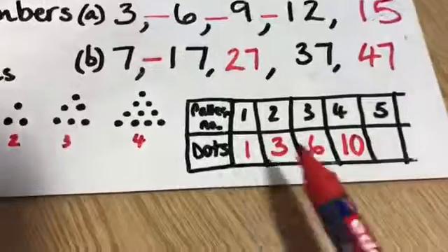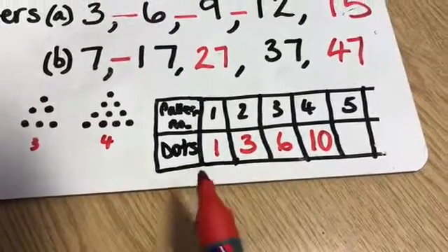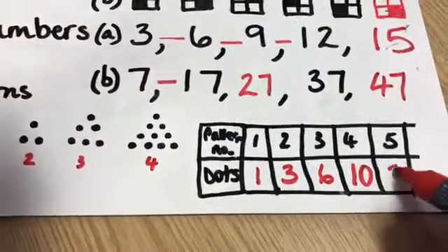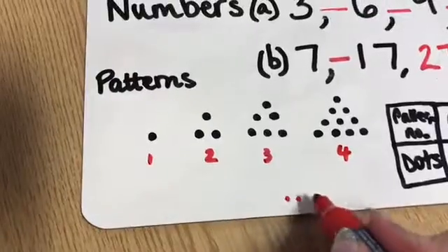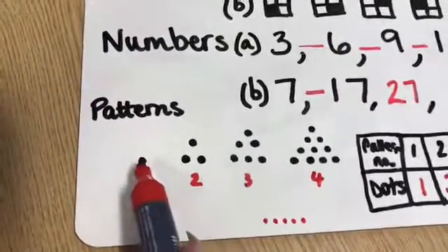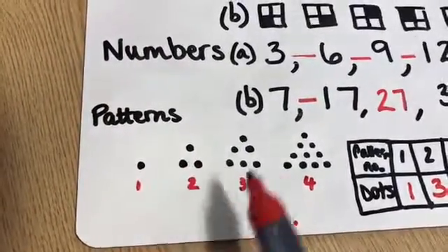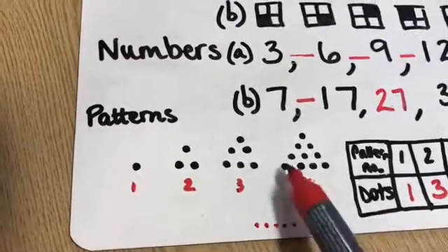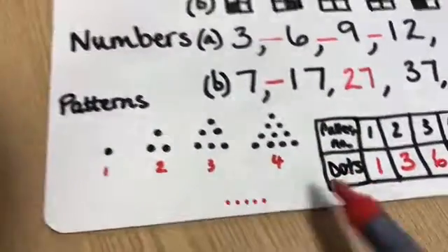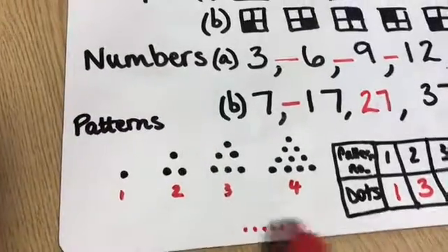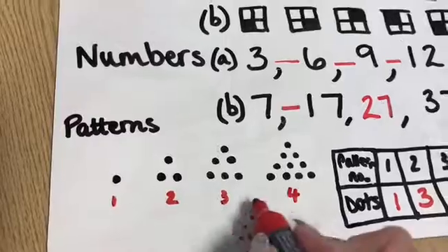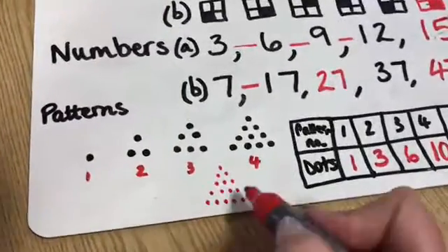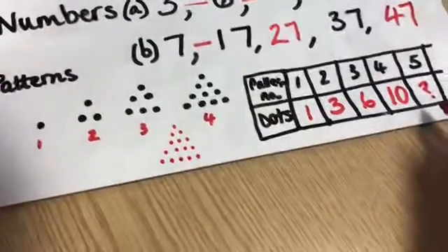What the children then have to do is look at these numbers and see if they can find a pattern to be able to work out what number 5 is going to be. So what they may do is decide to draw the pattern out. So they've maybe looked, there's 1 dot there, there's 2 dots at the bottom in that one, there's 3 dots at the bottom of that one, 4 dots at the bottom of that one. So to match them up, this one would be 5 dots along the bottom. And then you would fill in, getting 1 less each time. Then they could count them and fill it in.